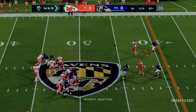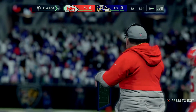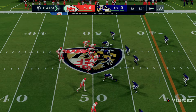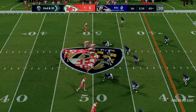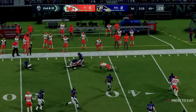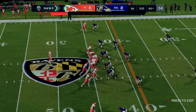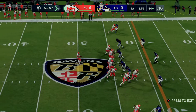Throwing on 1st down is Brady. And incomplete, a drop there in the middle 3rd of the field. That'll bring up 2nd down. Incomplete. Brady's incompletion on 1st down leads to a 2nd and 10. Throwing again. Brady. They'll complete this to Ingram as tight end. So a nice job to break the 1 tackle, but not much daylight after that as he's brought down. 5 yards. Now it's 3rd and 5.